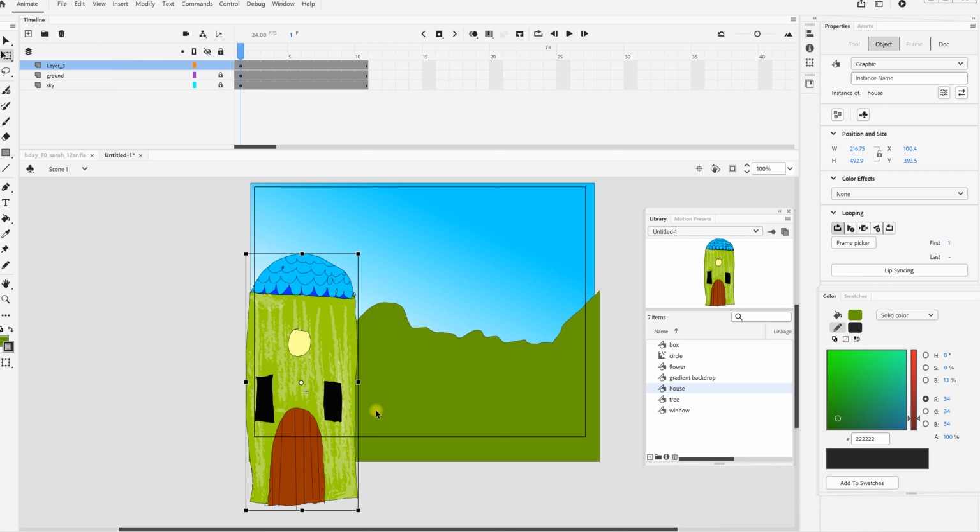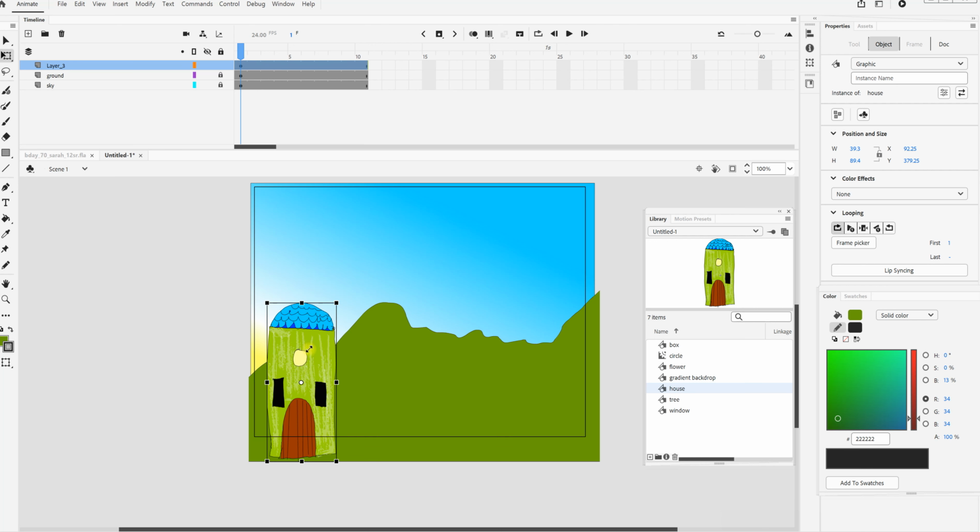Q key. And I'm going to hold my shift key because I want this to be okay. And now I'm going to keep this asset.